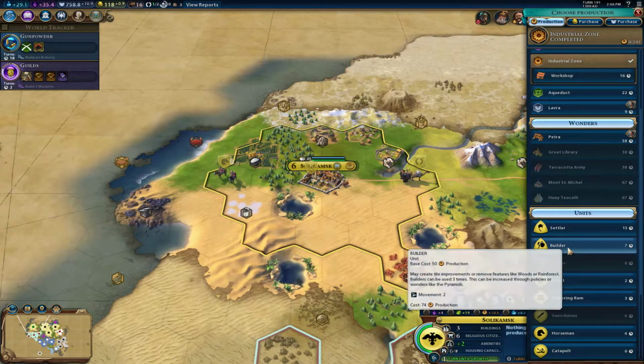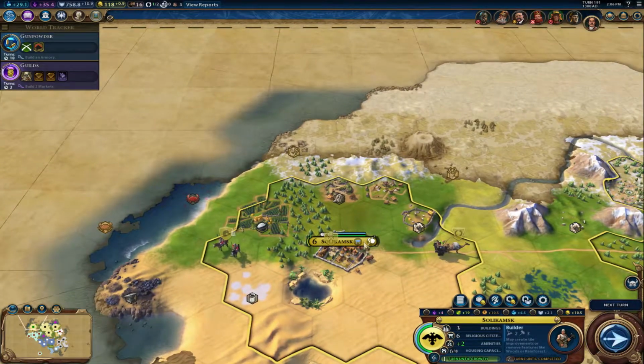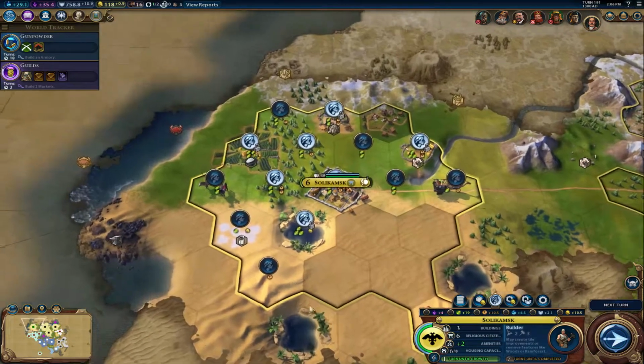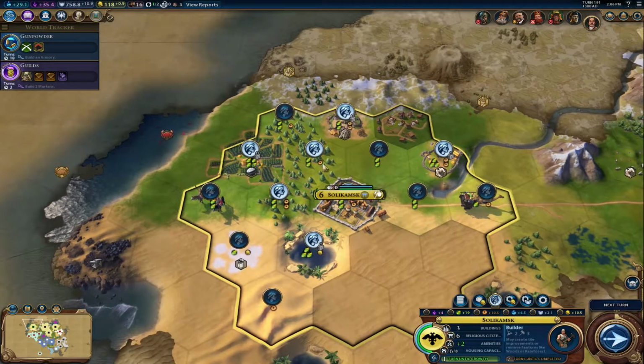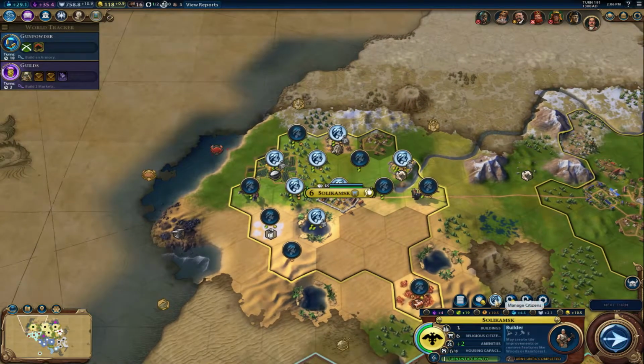We don't really need a builder right now. Well, perhaps we do. Let's go ahead and go for a builder. I believe we have some tiles here we can work. Or an improve, yep. Right here. It'll be worth it. It'll be worth the additional production and food.